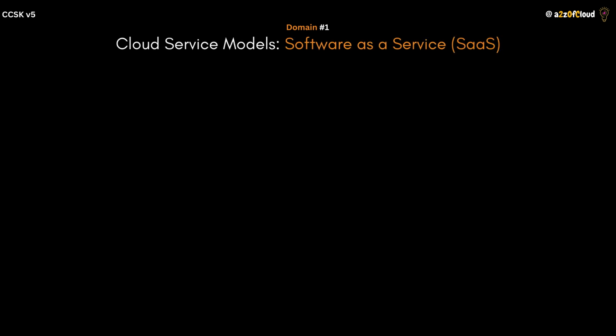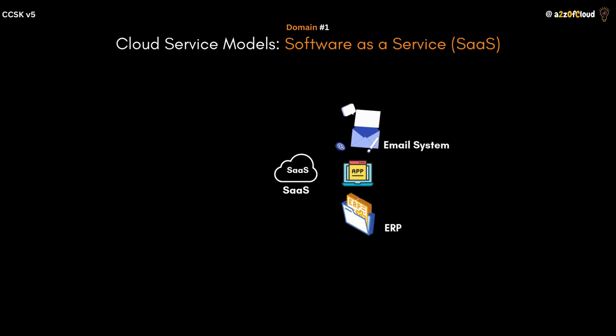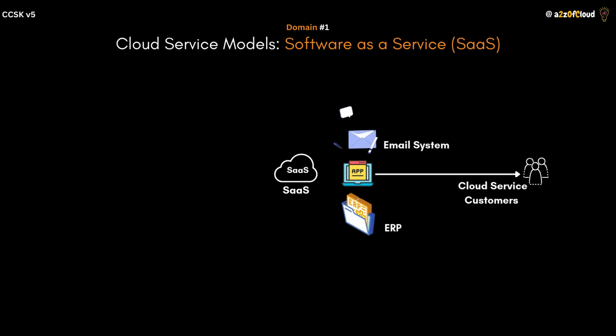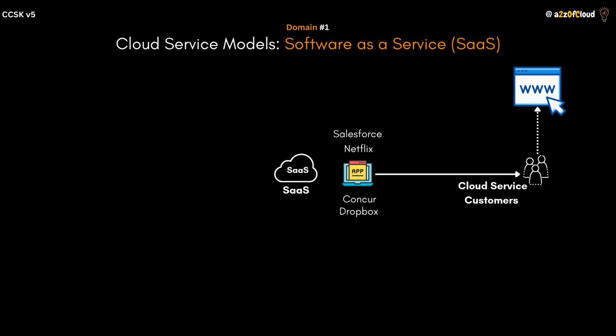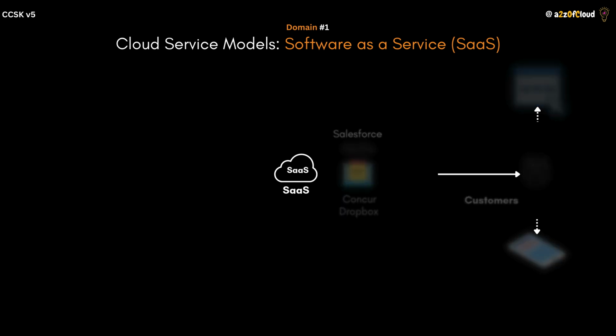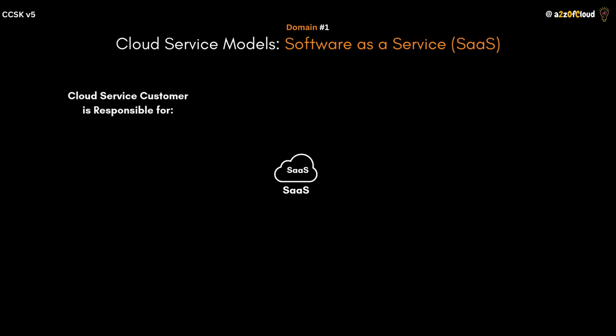Software as a service. In this service model, an application that provides a certain business functionality is made available to cloud users by the cloud service provider or by an application vendor that is leveraging cloud. Cloud users can access it from a web browser, mobile app, or lightweight client application. Cloud users are responsible for user onboarding, offboarding, data, and other governance aspects related to the application.